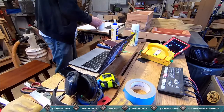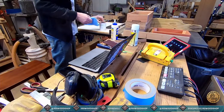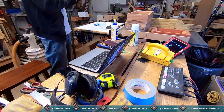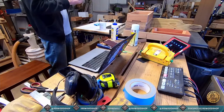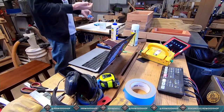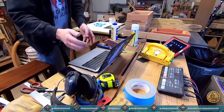Now, I can't move forward with this other one until I get it sanded. And unfortunately for you, I think that's where we're going to go next, because as much as I don't want to have to let you watch me sand, I really don't have anything else to do but sand. I've got all these little bits and pieces that need to be done. We've got the corners glued in. I can't do my epoxy stuff because I can't find my black stain. I can't clean out my finger holes because I haven't received my sandpaper yet. I'm in that holding pattern for quite a few things. So all that we can do is the stuff that we can do, which is unfortunately sanding.